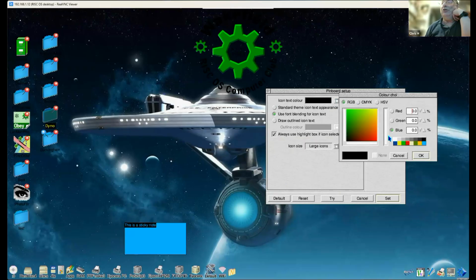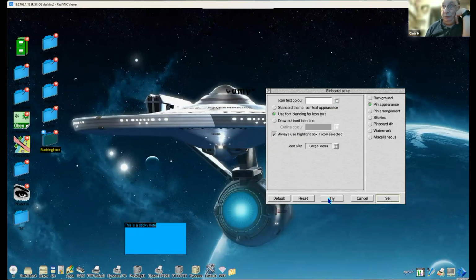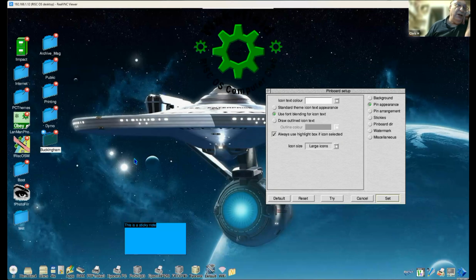The icon text color should be black, but it doesn't show very well, so I'll make it white. See if it shows it white. See if we try that. See if it can change that. Oh, I don't know. That's better. I've got to use the. Yeah, like the white now.